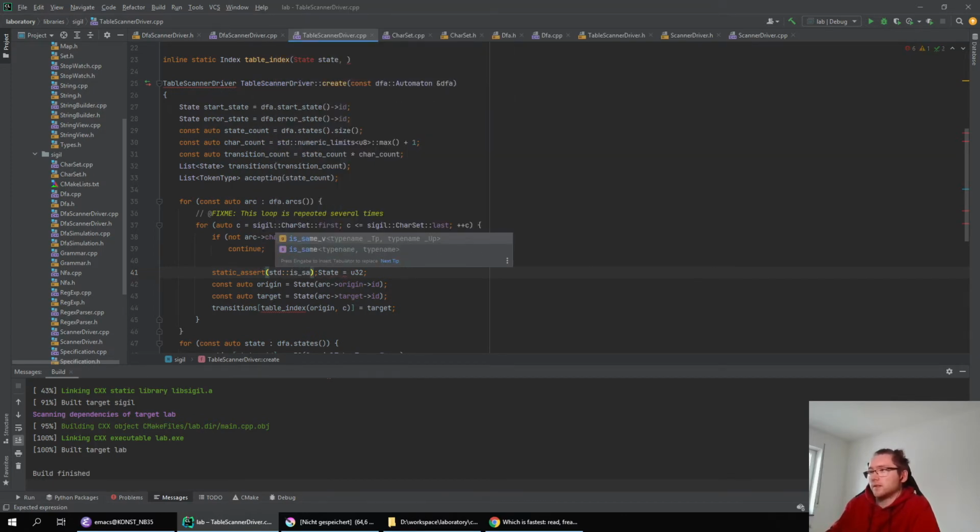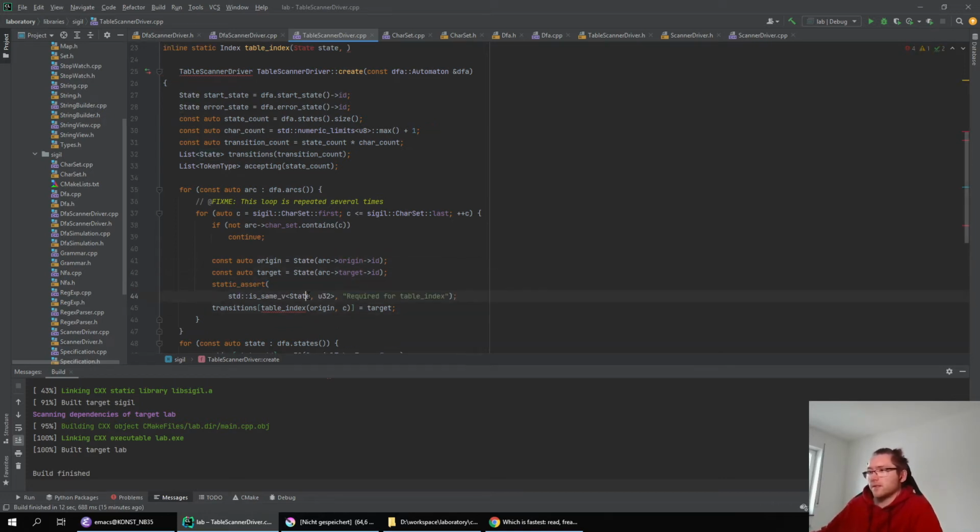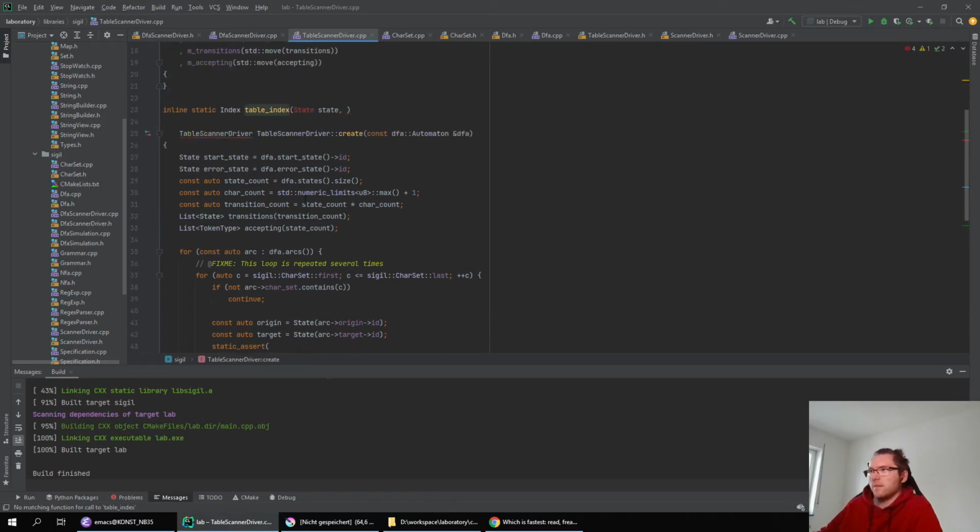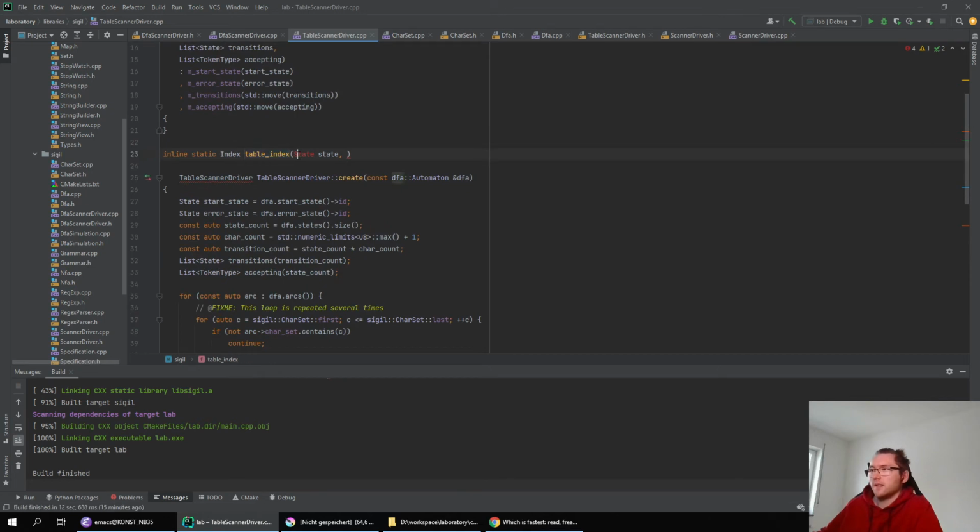Ah, yeah. Okay, so state same as u32. Weird for table index. Basically, just asserting that those types are the same, since table index can't see my type alias.